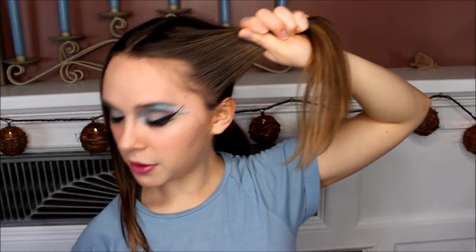This takes patience, as I said, and it might be a good idea to have your other hair ties within arm's reach. I'm not the best at braiding. This doesn't need to look beautiful. Just go with it. Like I said, patience.